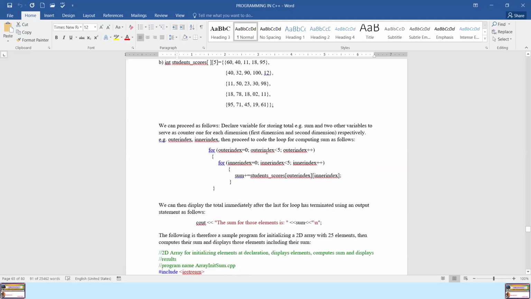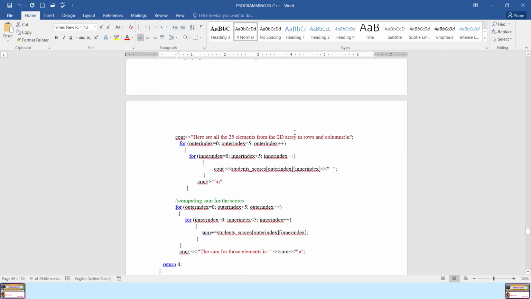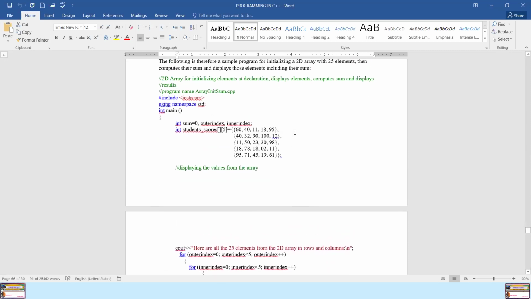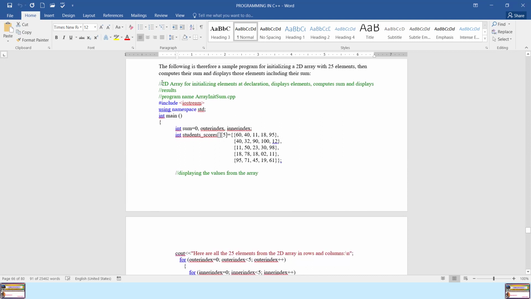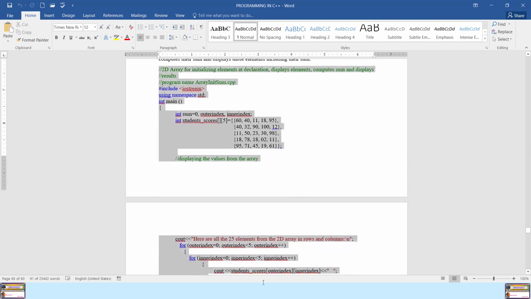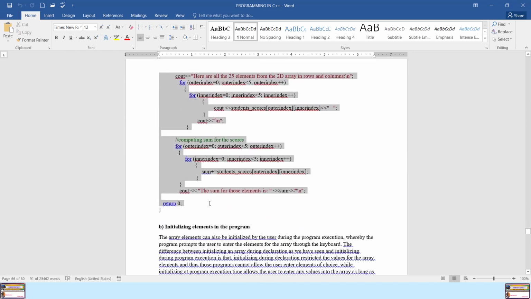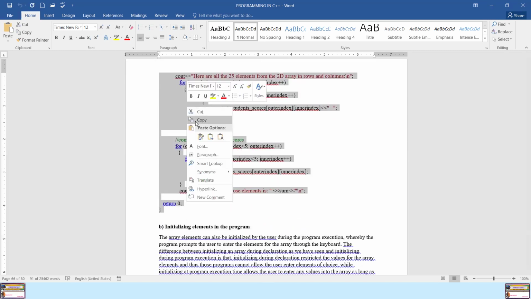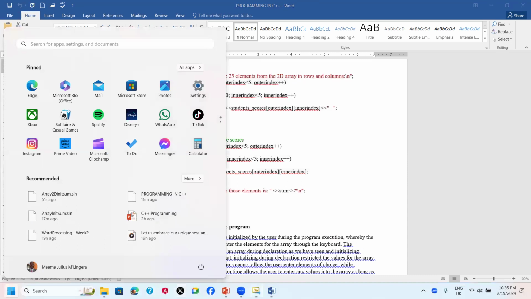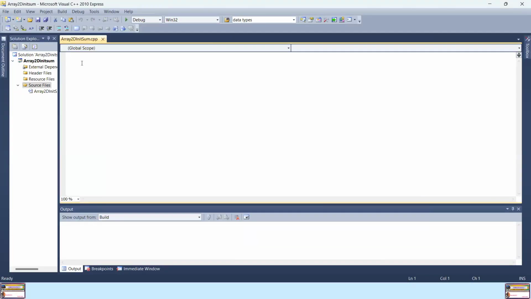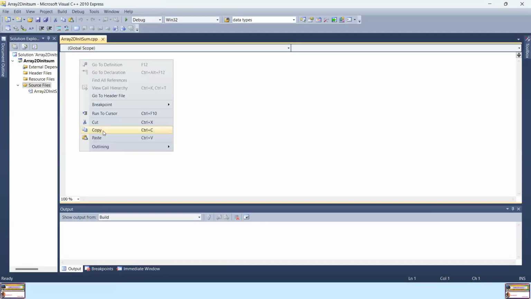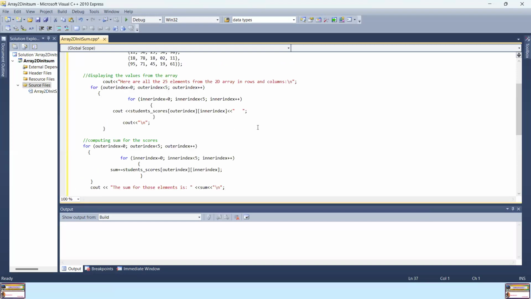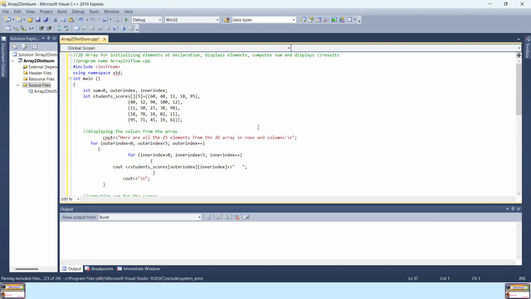So I'll copy my two-dimensional array program and just paste it there as it is. So here it is, the program that I've already explained. Just copy this code, this source code. I paste it in my editor screen like that.